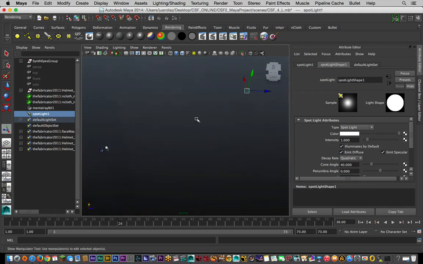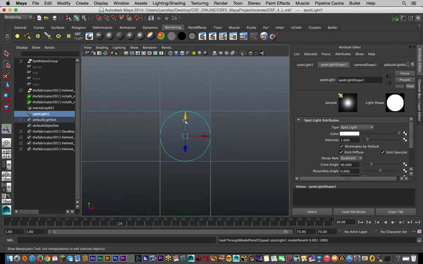Let's hit T to see where my light was showing. There we go. And I can move this guy. That's to show me where the light is facing. I move it to the character. Now when I look through selected, I'm supposed to still see my character. There we go. Farther away, but it's fine. I can see that's the whole point of this one. Okay, so now this is going to be my key light.